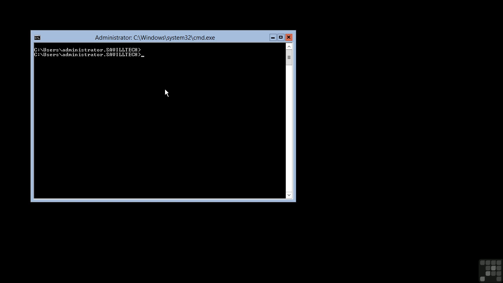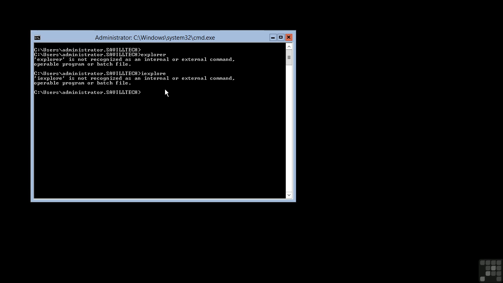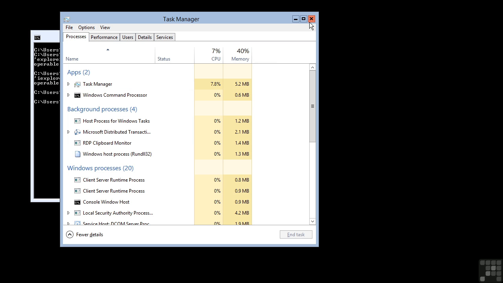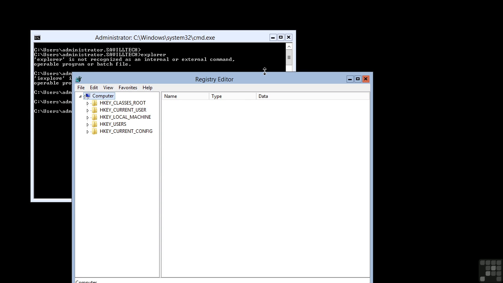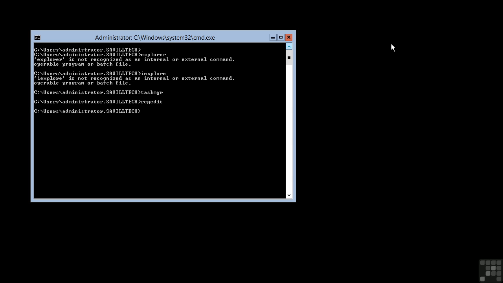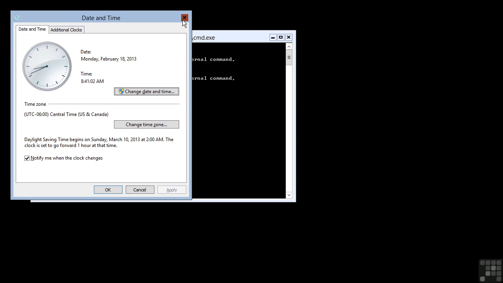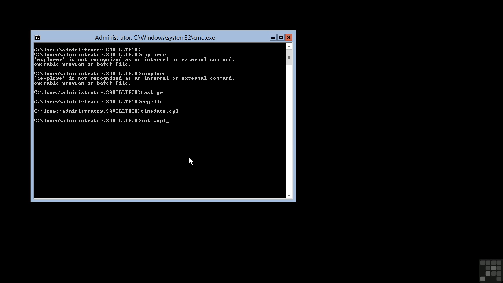Now from here, I obviously cannot run things like Explorer. There is no graphical shell. There is no Internet Explorer. I do have familiar features such as the Task Manager. I also have the Registry Editor, and a number of control panel applets such as the Date/Time control panel applet and the International control panel applet.